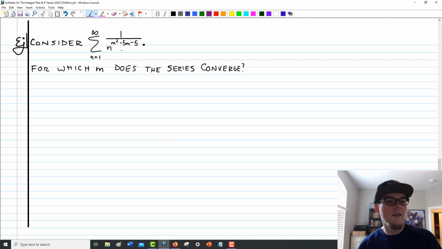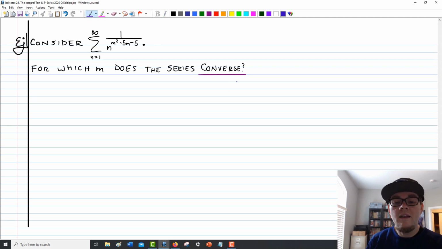But basically, looking up here, they give you what looks like a p-series, but then they give you a power that's kind of complicated and has some variables in it. And they ask you for what values of m does the series converge. So you want to find what conditions would allow us to guarantee that this was a convergent p-series. So that's what we're looking at in this particular case, is how do we check and guarantee that a particular series is convergent. Where it begins is by thinking about how p-series work.